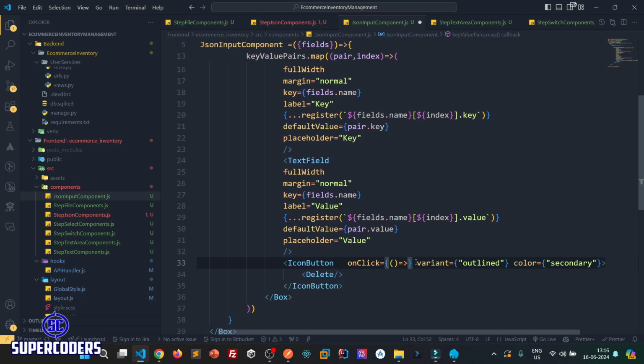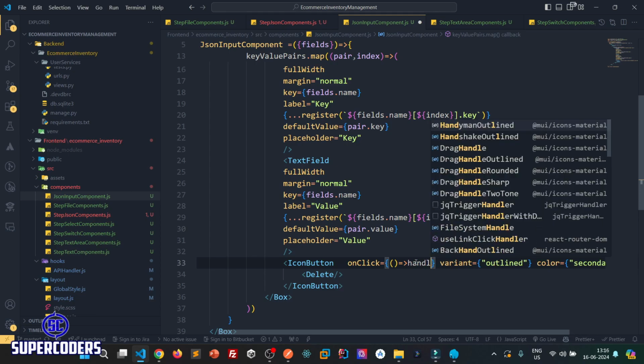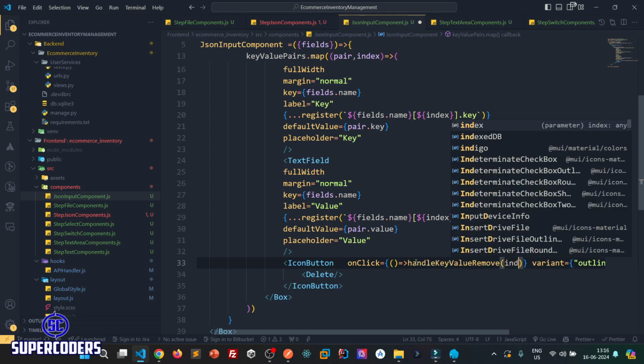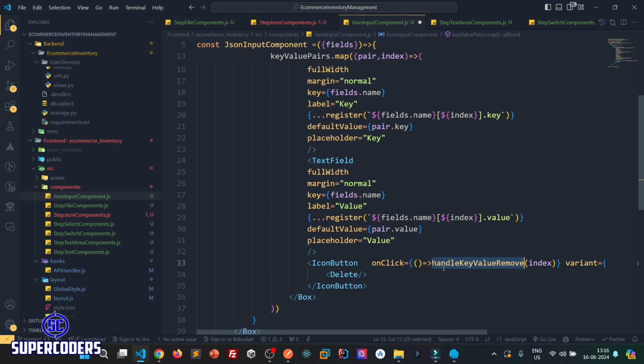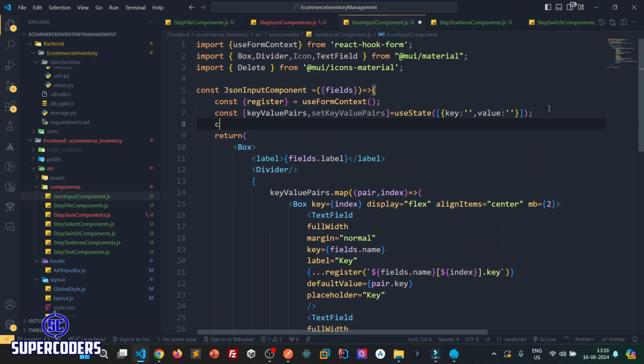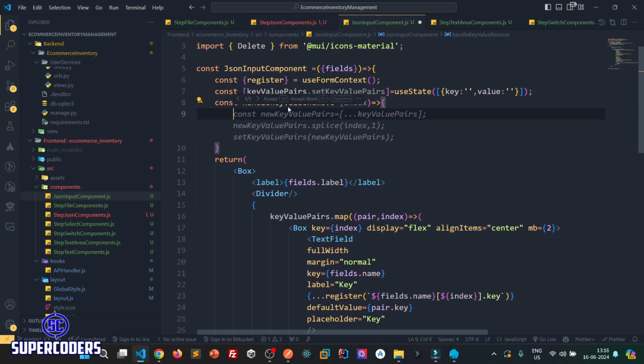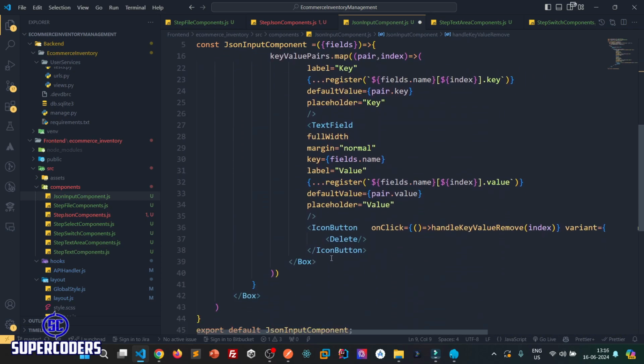On click, handle key value remove index. Let's create this method. Const index. So on clicking, we can remove the items from this key value pairs. Let's leave it for now.